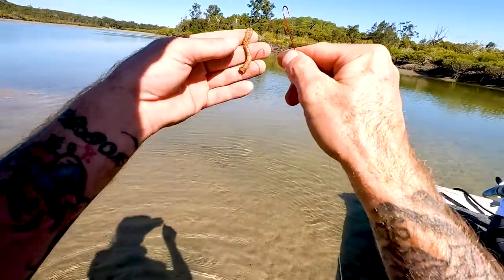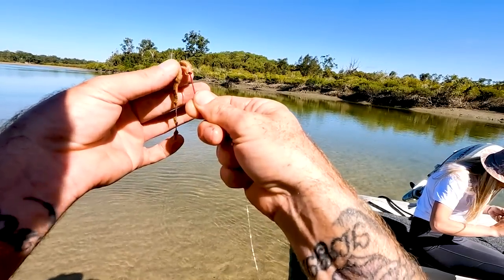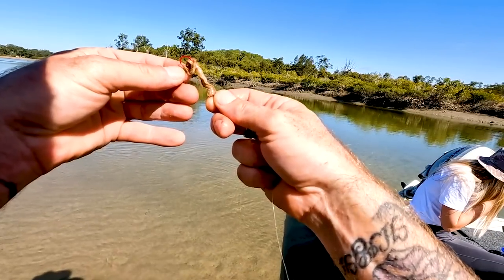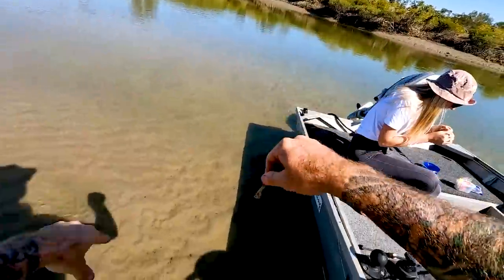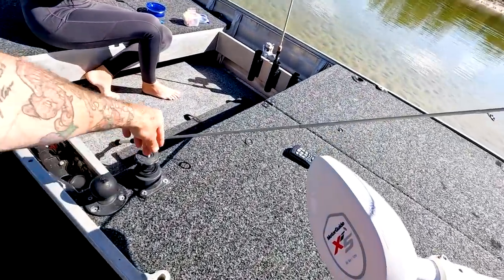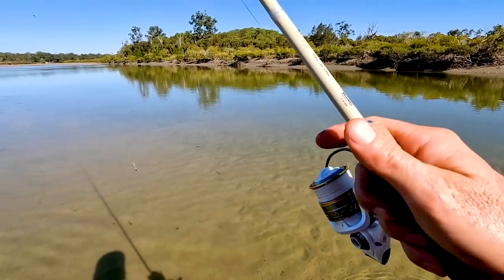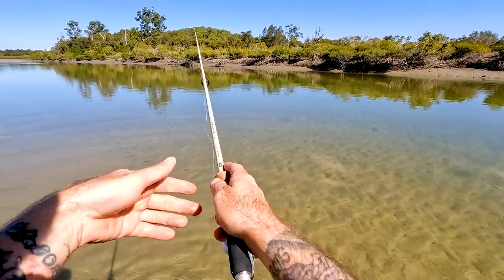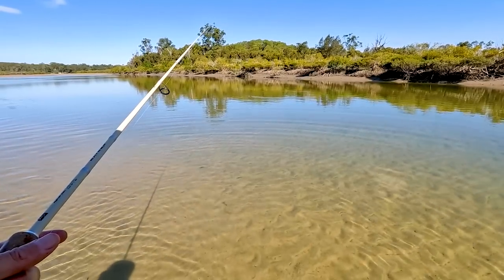Okay. So I've taken the sinker off this. We're just going to throw a bit of worm on. See how this first cast goes. Foot long whiting come at me. Oh, she snapped it. Okay. Let's throw it out there. I can actually see a whiting in front of me here.